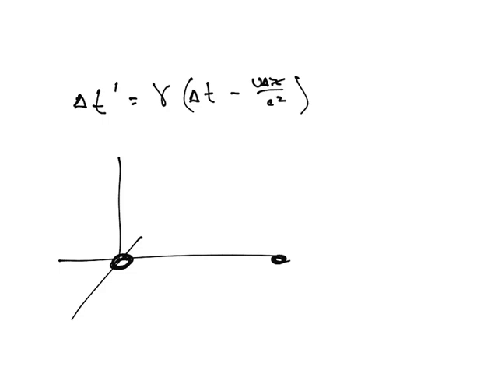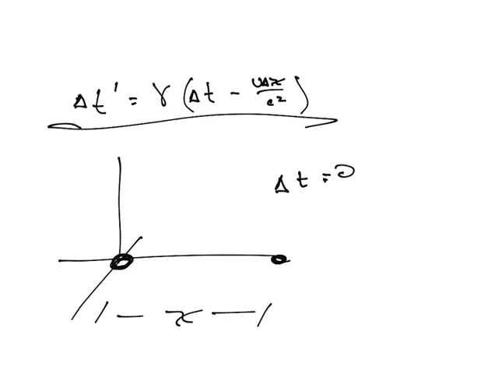So you would say delta t for these two events, that is the time between them, is 0. They happen at the same time. But from here to here, there's some distance x. There you have a person in his front yard, and maybe his daughter is inside watching TV, some distance away. But notice what this equation is telling you.